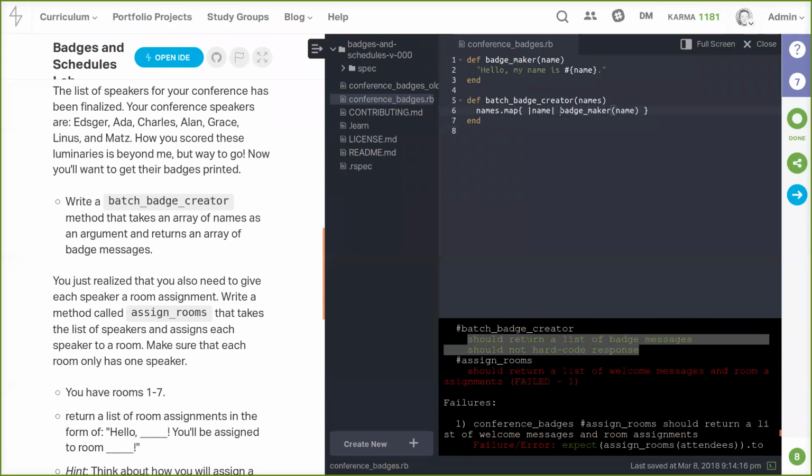There's not much contrast in these colors. So we're going to get hello, my name is name, each name of the array as we iterate through it, and yeah. Good work.